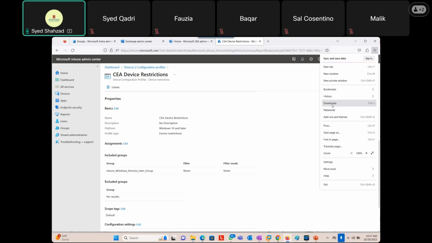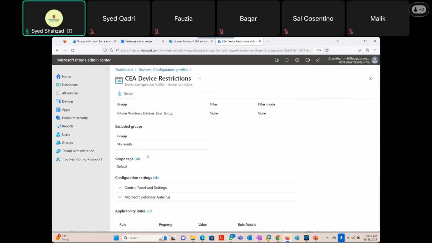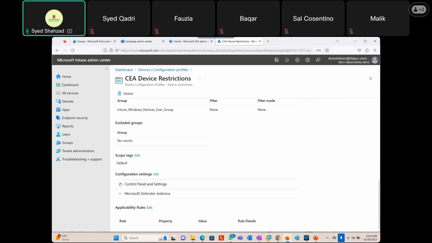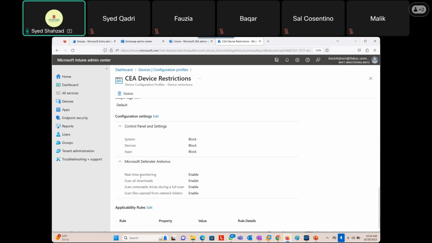So what are the policies that we gave? Let me just make it 120. Whatever policies we selected out of a long list of settings will show here. We selected some from control panel settings, and some for Microsoft Defender antivirus.